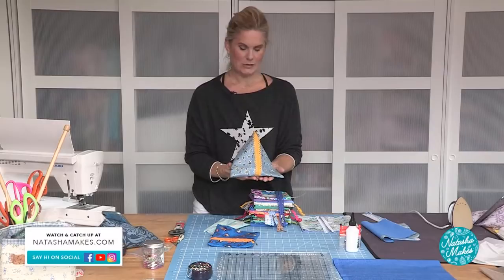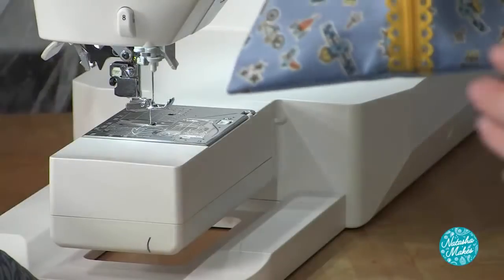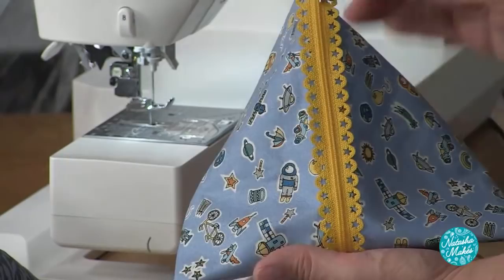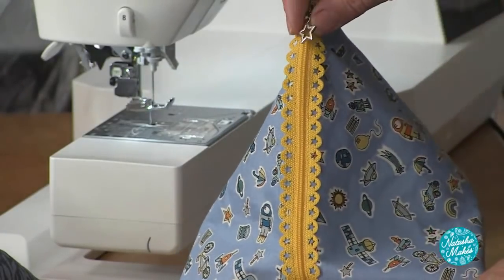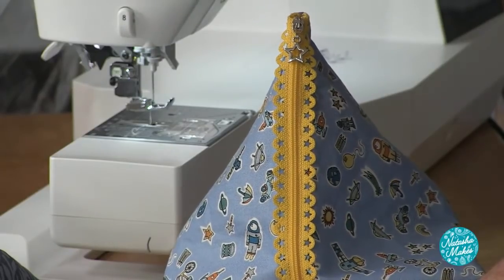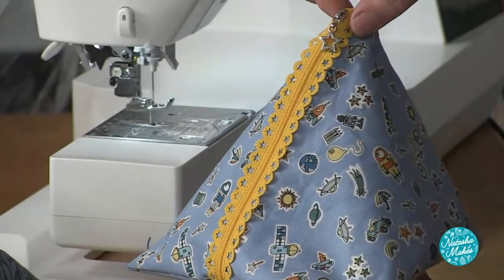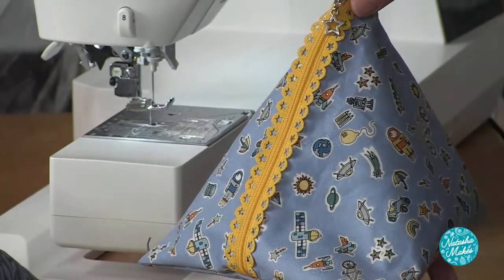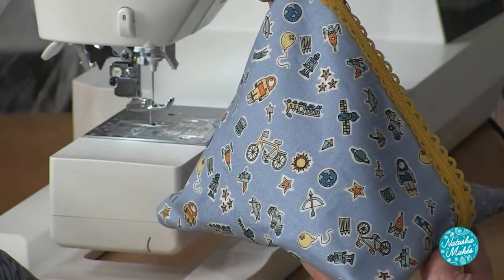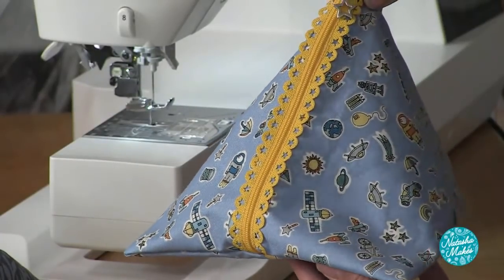And this is what we're making. So we're making a pyramid pouch. I love this one. All of the zips have this star detail and the little star zip pull there. And this is one that I've made for my son. He's going to absolutely love that because, as we've gone on, I don't know if you've noticed, but every time we've had this Liberty fabric out, I've been like, I'll just make that for Freddie. I've absolutely enjoyed it.